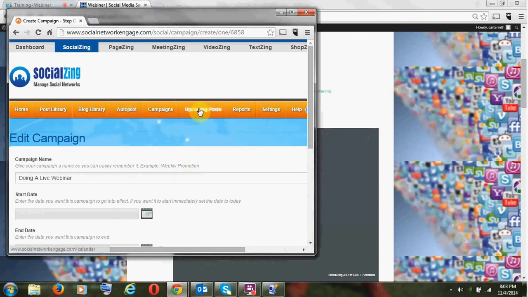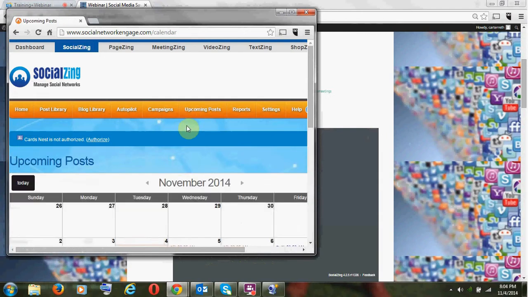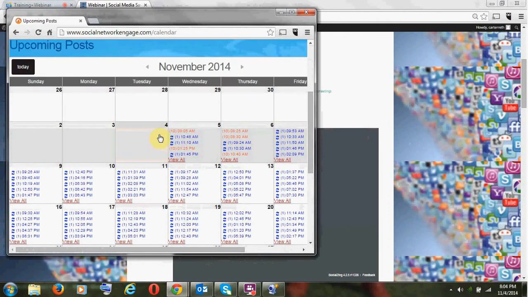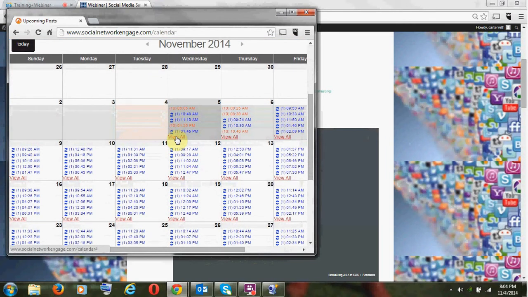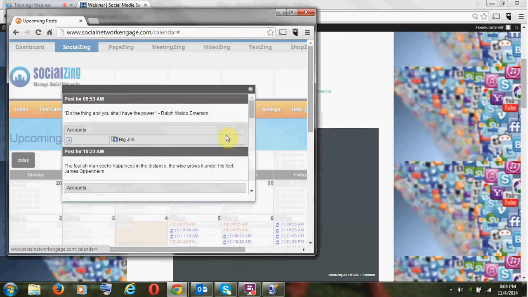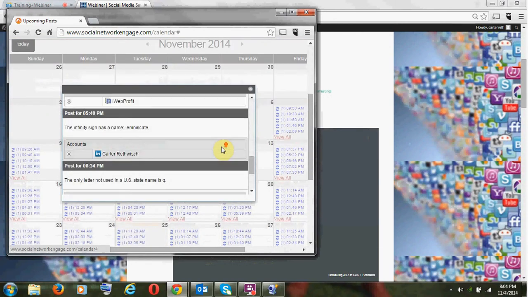So with that, this upcoming post, you can see, has been thrown into my mix. Here are all of the upcoming posts. We're on the 4th, so everything in the past has been removed because it's already been sent. But here are, what did we say? We said that was going to be sent out on Friday. Twitter, some of these are going out afterwards.